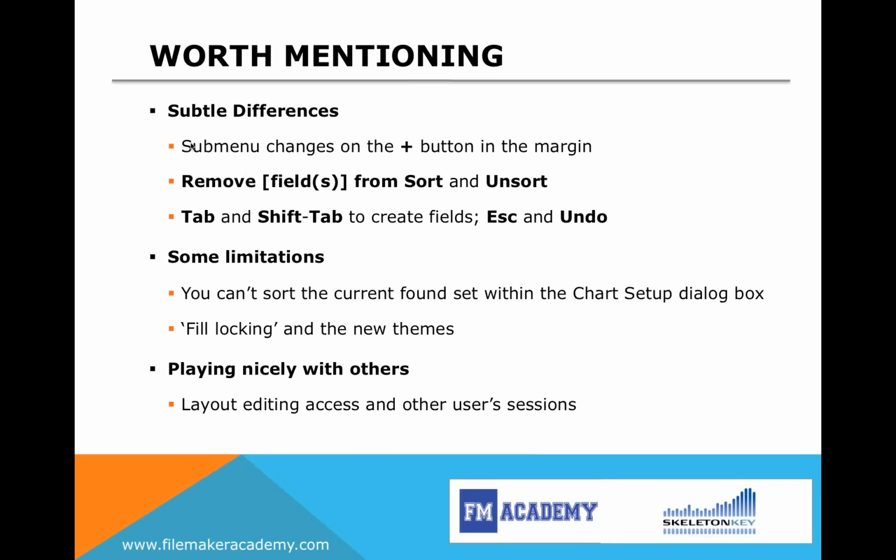The remove field from sort. Remember, if there's a single column selected, you can remove that field selectively from wherever it appears in the sort order. But otherwise, you can use unsort from any column menu anywhere. The tab and shift tab for creating fields, and the availability of not just escape but undo as a way to revert editing to a field title or column title.